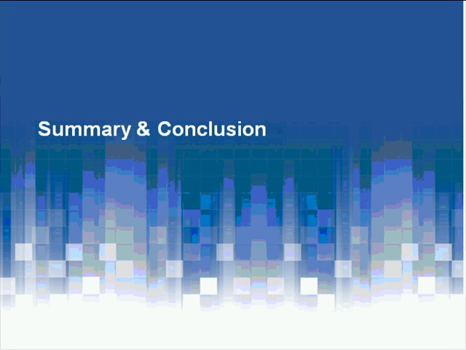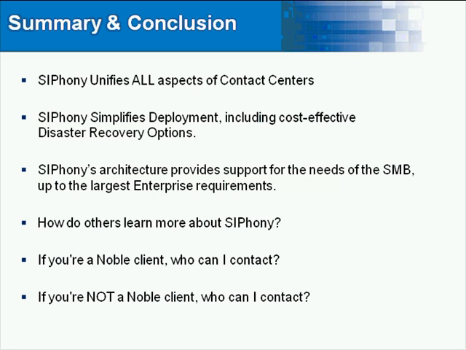Well, I think it's time probably to wrap it up and summarize. The first one, SIPhony unifies all aspects of the contact centers. Oh, that's true. And keep in mind that the key points here is that it unifies everything about the contact centers across multiple sites. That includes dial tone, management resources, as well as contact center campaigns and agent resources, and really call routing.